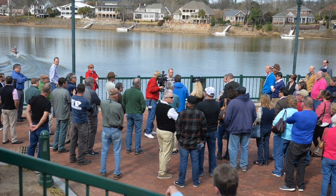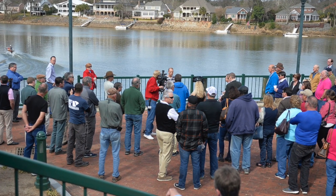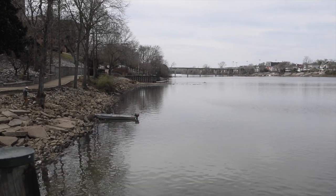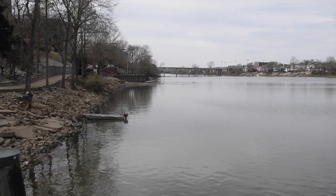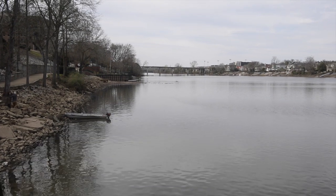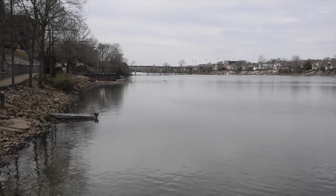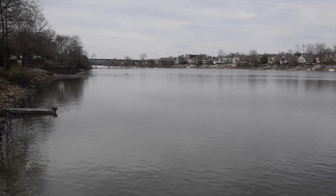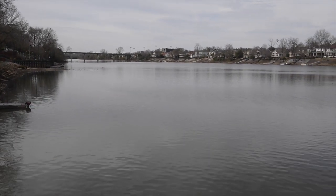There's no way to mitigate for those species in the harbor down in Savannah, and the law requires us to mitigate any time we impact an endangered species. When the lock and dam was constructed back in 1937, it capped the species from reaching their traditional spawning grounds — the Augusta shoals and all along the river, 19 miles upriver from the lock and dam. So the only way to really mitigate for the species from the deepening is to get them past the lock and dam.